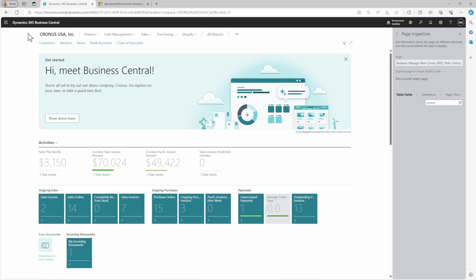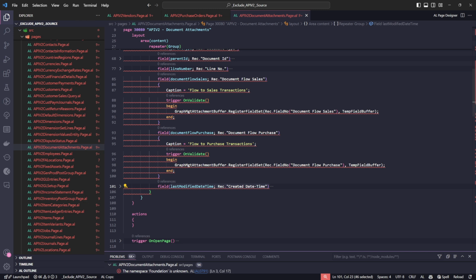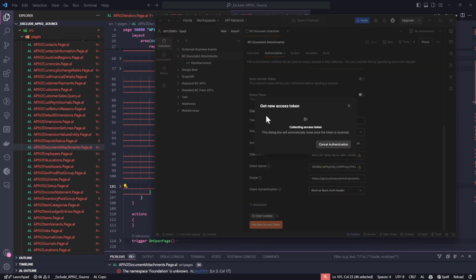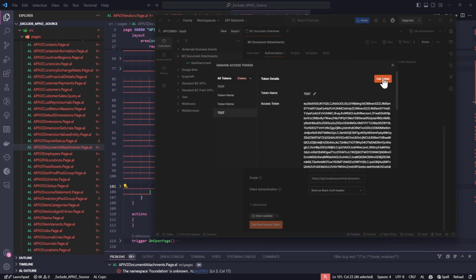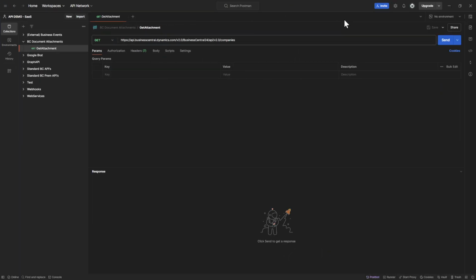So, okay, we know how to do it. The first thing that we should be doing is trying to do a get and see what happens with it. Once the get succeeds, we'll try to create an attachment. Okay, so without wasting further time, let's get into our Postman and test it out. Let me just get the new access token. Okay, that's completed, and I don't want to get into authentication problems at this point. Okay, so here it is.